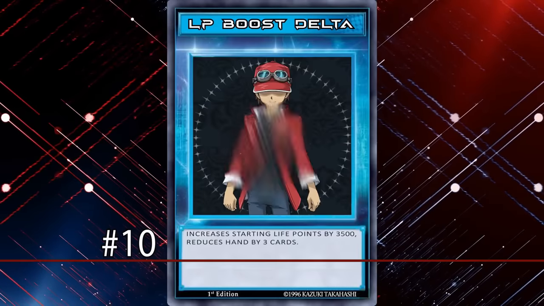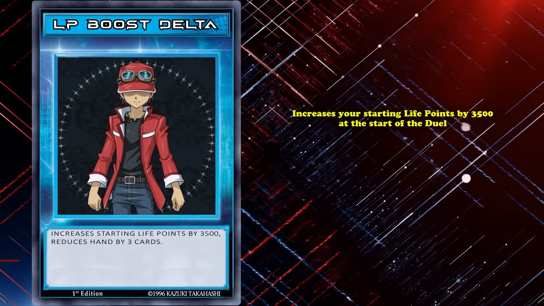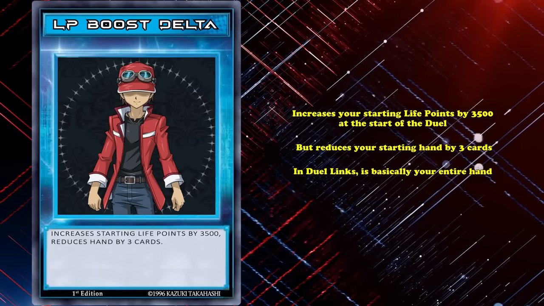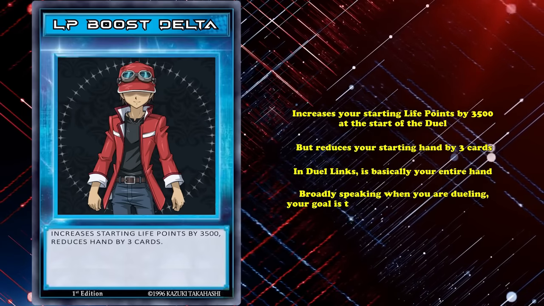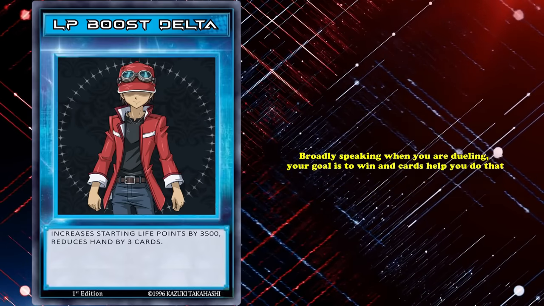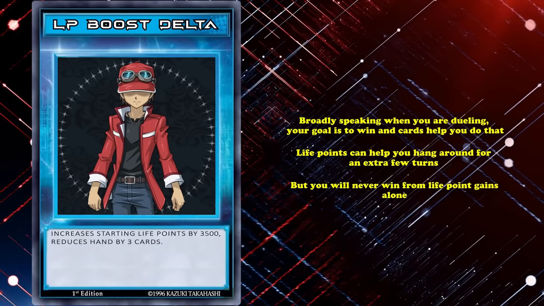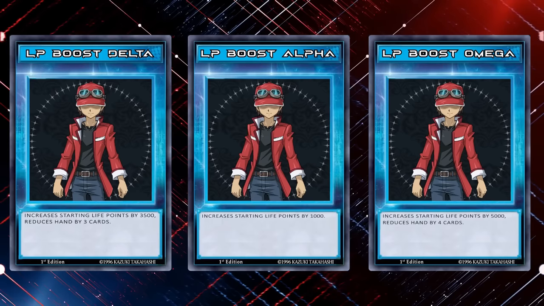And at number 10, we have Life Point Boost Delta. This generic skill increases your starting life points by 3500 at the start of the duel, but reduces your starting hand by 3 cards, which in Duel Links is basically your entire hand. Very broadly speaking, when you're dueling, your goal is to win, and cards help you do that. Life points can help you hang around for an extra few turns, but you'll never win from life point gain alone.